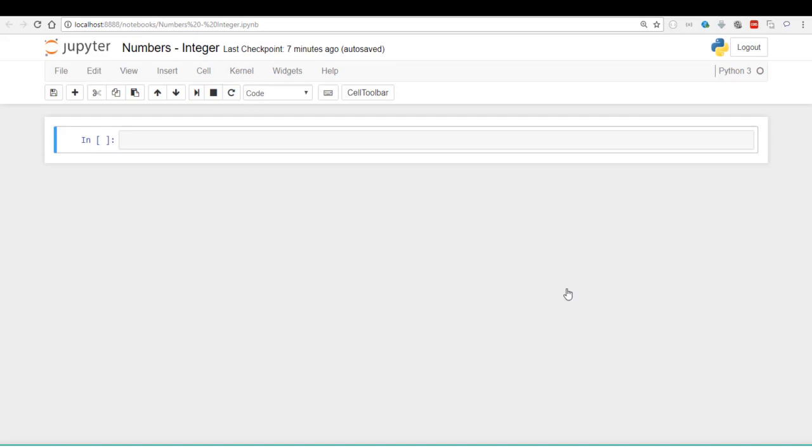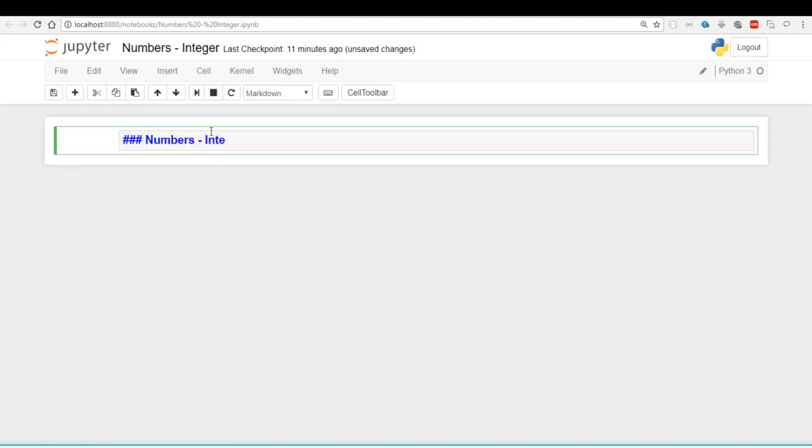Print function straight away takes the input provided by the end user and outputs onto our console. So we will keep using the print function to know the different results, different data structures and different data types all through our coding lecture. Okay, with these details about print function, let us start our coding lecture. Let us try to name our Python notebook title or header as numbers followed by integer.